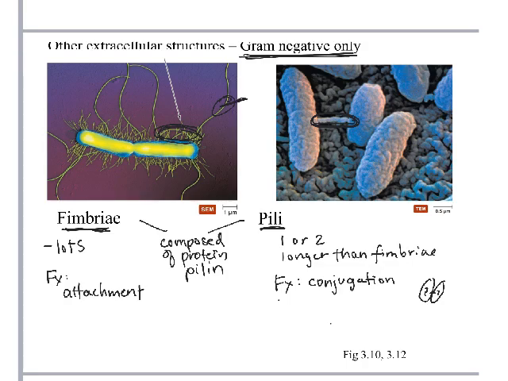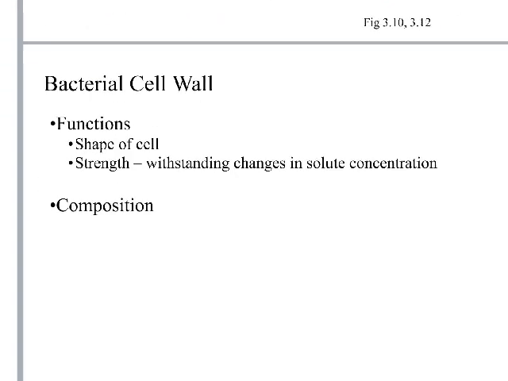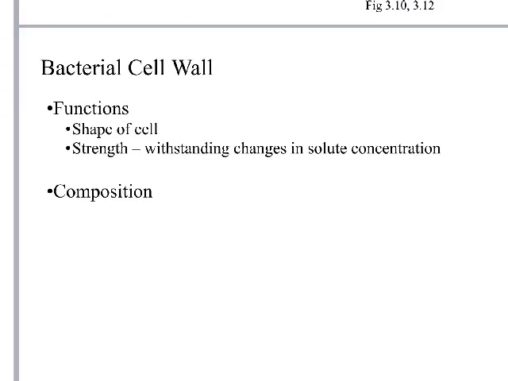organisms. All right, we're going to spend a good bit of time here on the bacterial cell wall. This is a structure that we will keep returning to throughout the semester, especially when we talk about antibiotics, because our biggest class of antibiotics are ones that target the bacterial cell wall. The function, well, it does determine the shape of the cell, or the morphology of a cell, and it imparts a lot of strength to that cell surface. Okay, so it enables the cell to withstand changes in solute concentration.